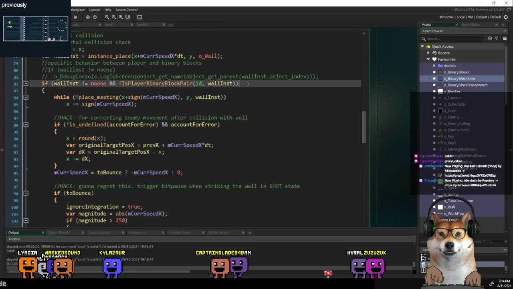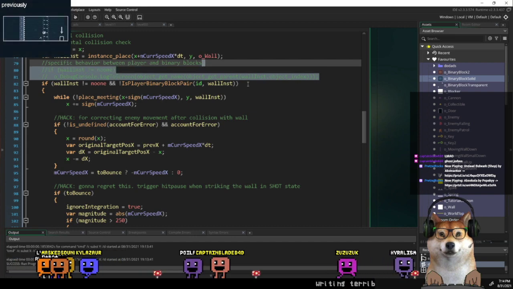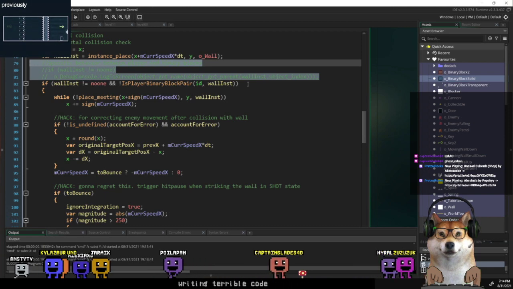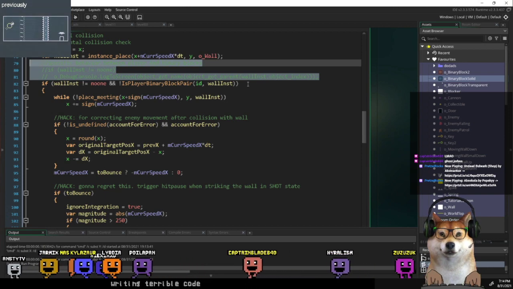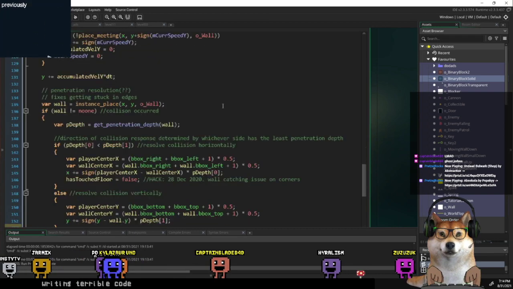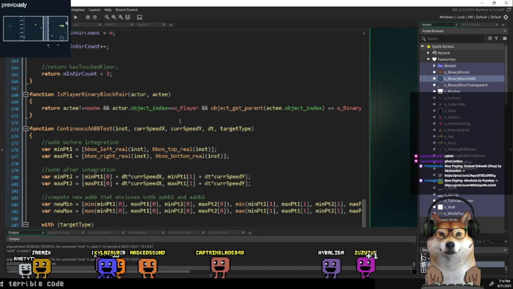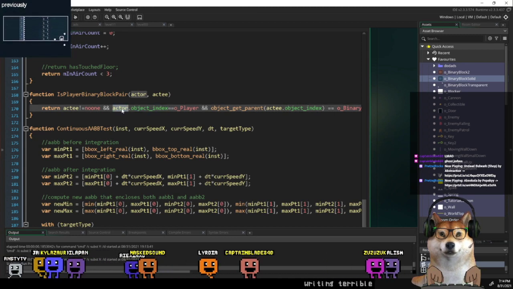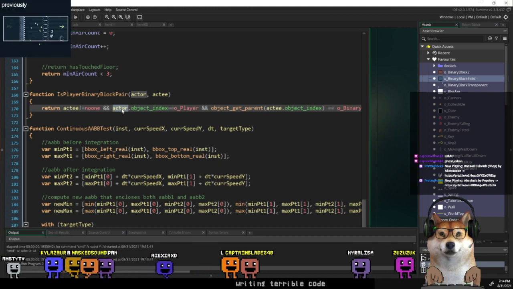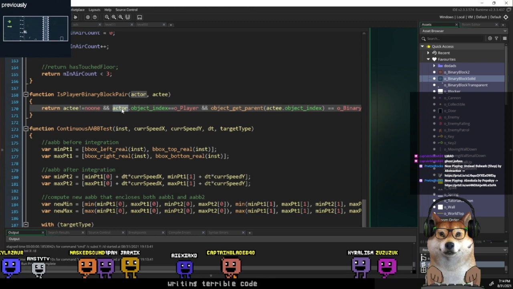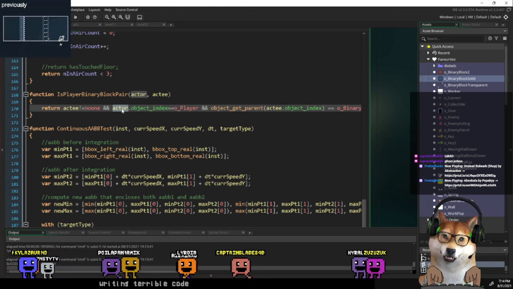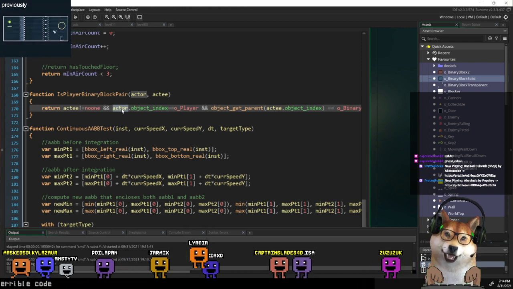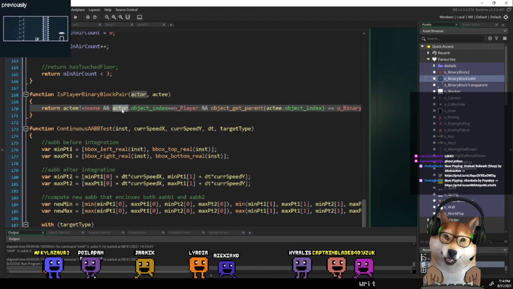Let me think about this. The idea is I don't want to register any collision.